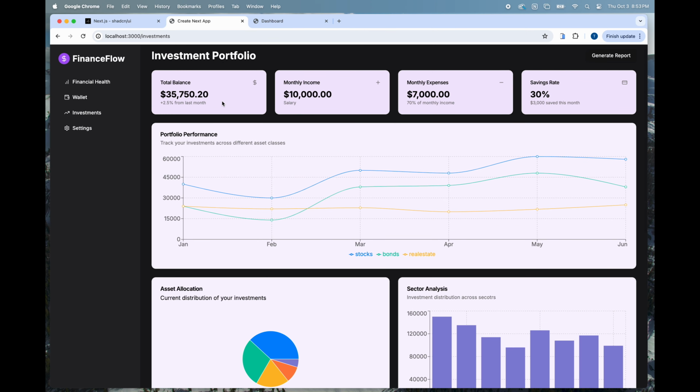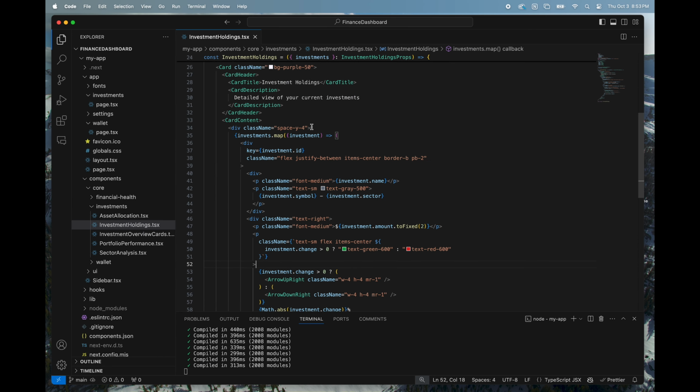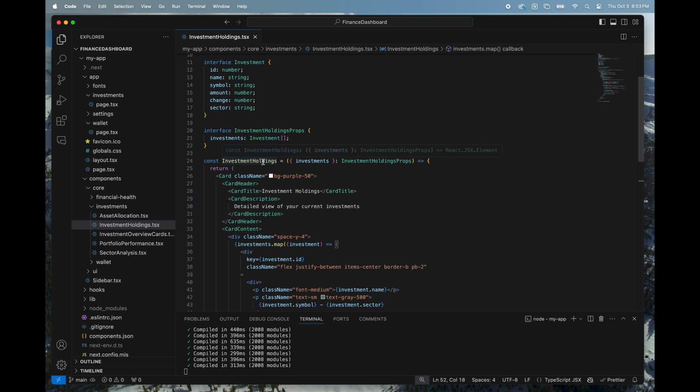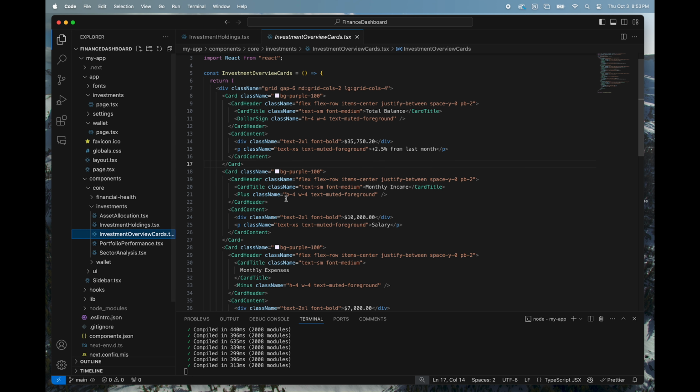And we also have to update these values to the investment portfolio values. So let's go back into investment holdings and then investment overview cards. And we're going to replace total balance with portfolio value. And then this number we're going to replace with 945,000.